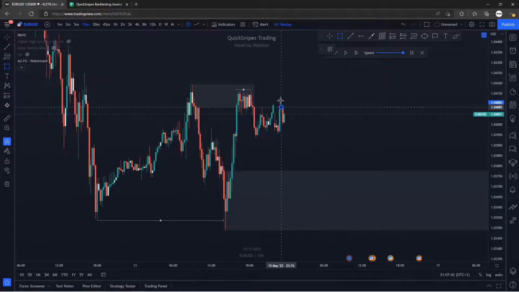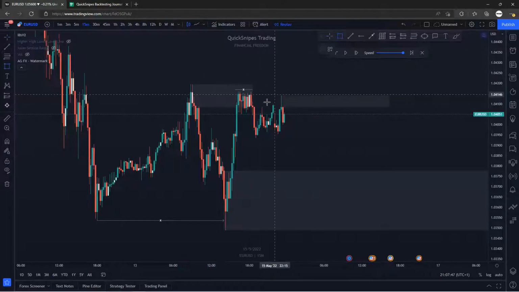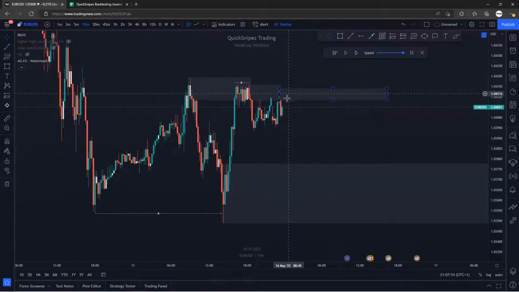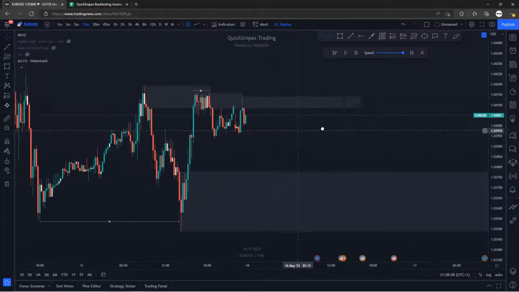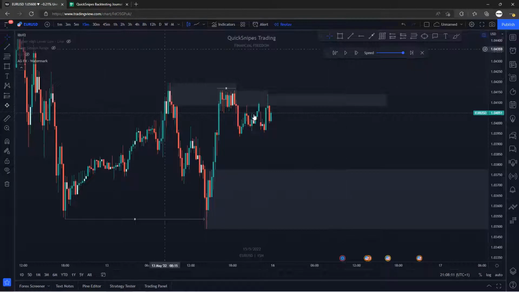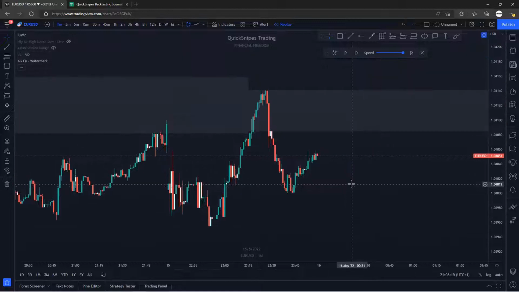So we can see this liquidity wick, which has been reacted off of this inside bar supply zone. So now we could potentially look for areas within that zone. However, we need to be very careful because we have liquidity above here. So chances are price could grab liquidity above. So let's see how it goes. So we have that liquidity grab. Now we can go on to our 1 minute and we're waiting for confirmations for entry.